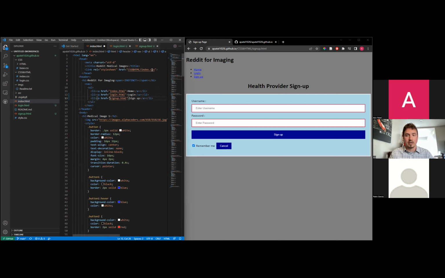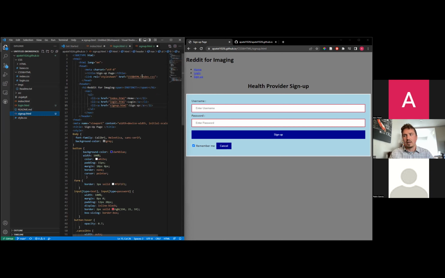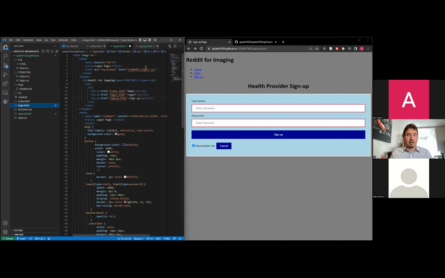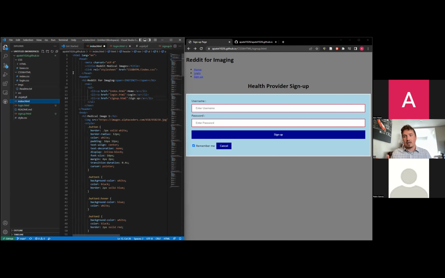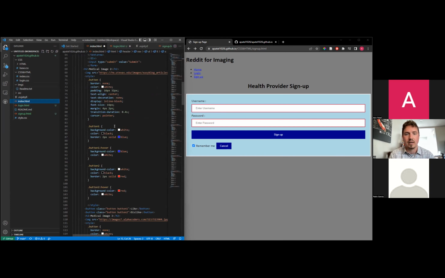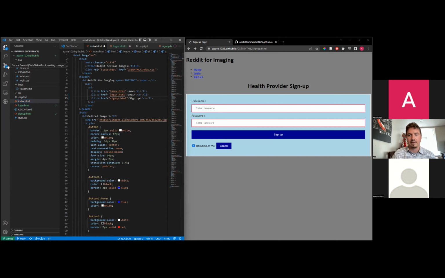That's perfectly legitimate. The only thing that you'll want to be careful with is if there's conflicts, right? Maybe you've already created a title CSS thing and you want your title to look different on one page versus another. You'll just have to name them slightly different things, right? Maybe you have your sign up title versus your login title. I imagine in your case you want them to be the same, but just as an example.